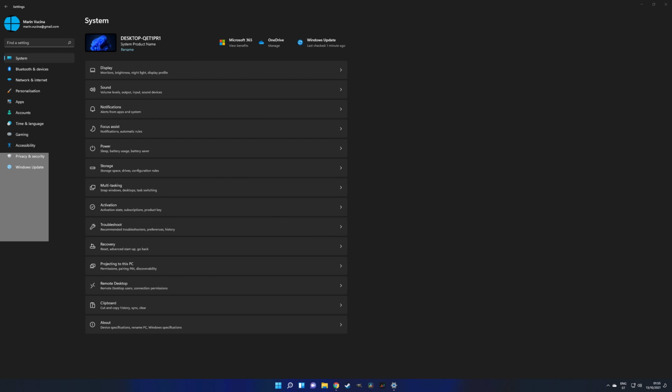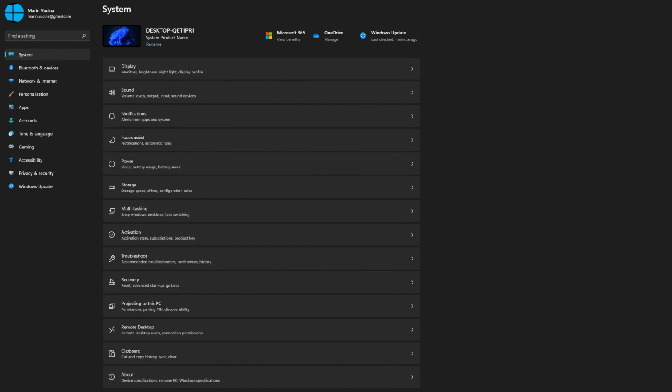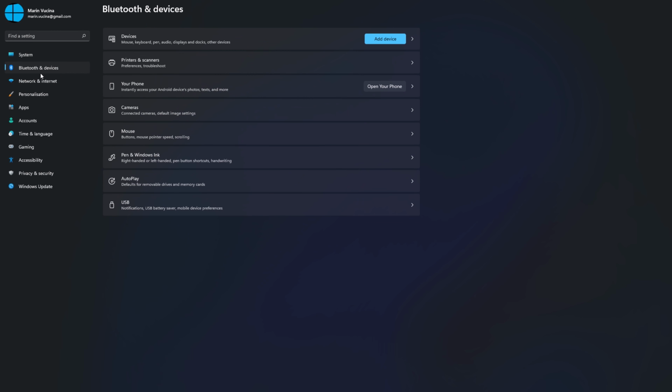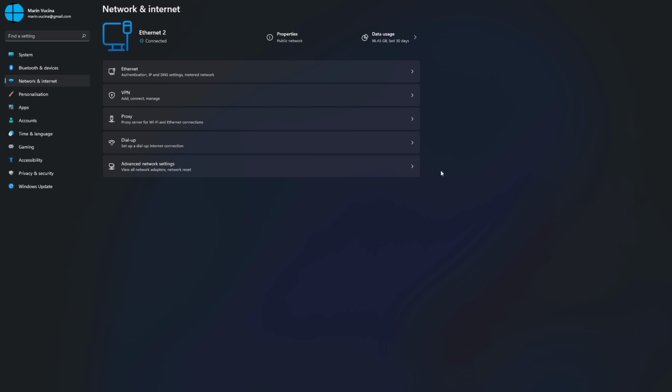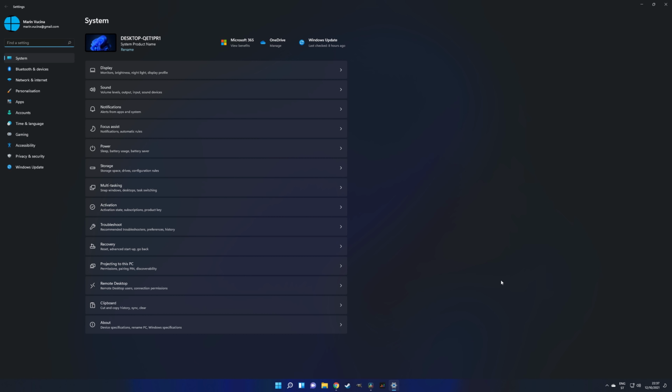By this point, I've already mentioned Settings several times, and as you can tell, the Settings app has been completely redesigned as well. Right off the bat, you'll notice that Settings no longer has a homepage. You have 11 main sections on the left, and the contents of those sections appear on the right. Since the System section is first on the list, the moment you open the Settings app, you'll be presented with a variety of system settings on the right.